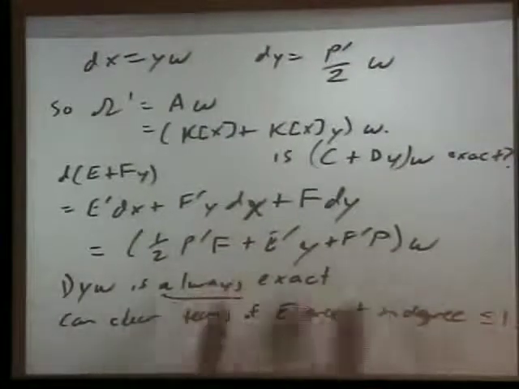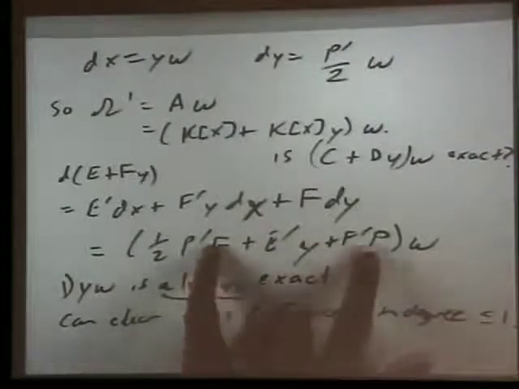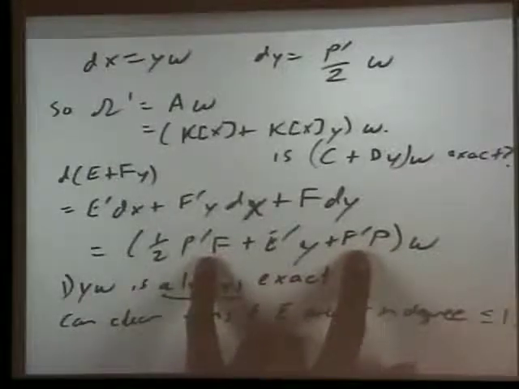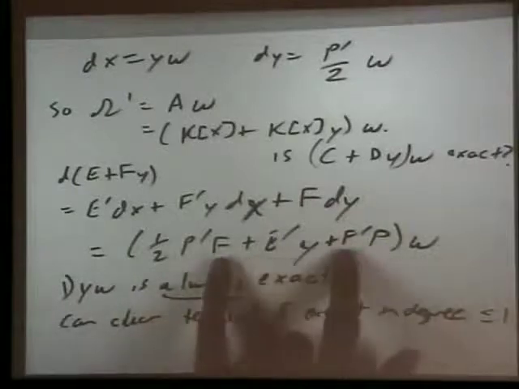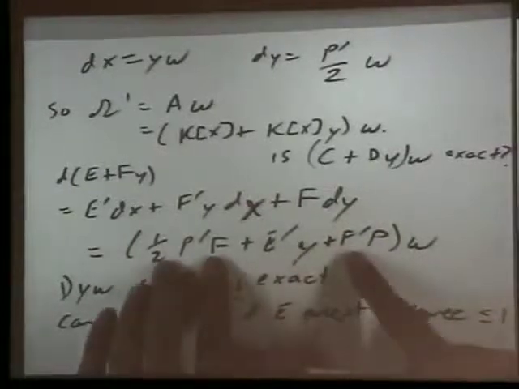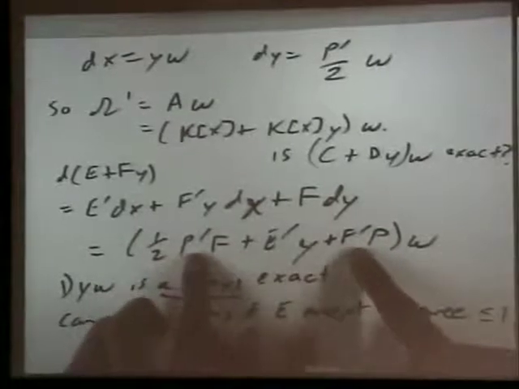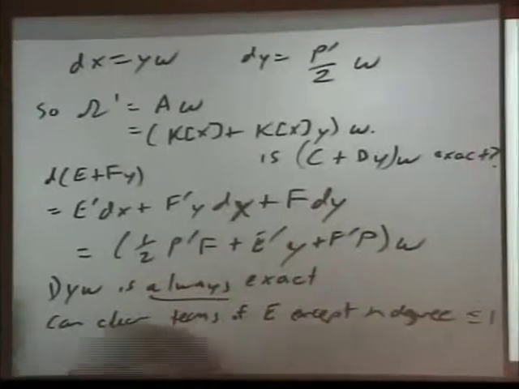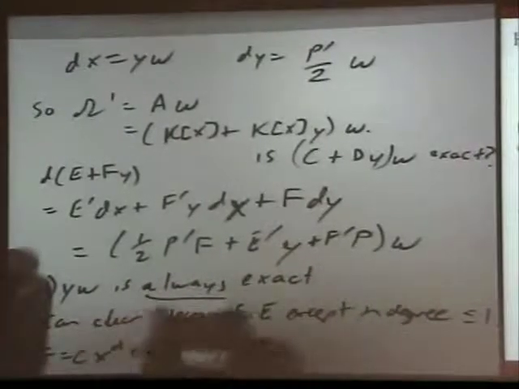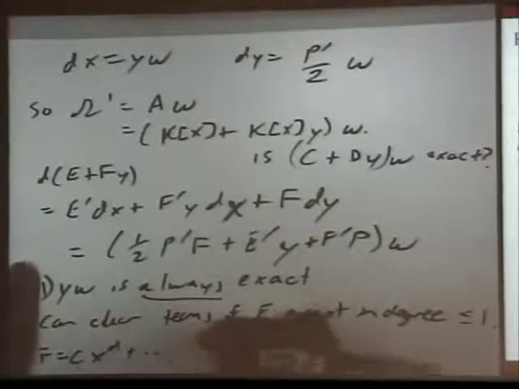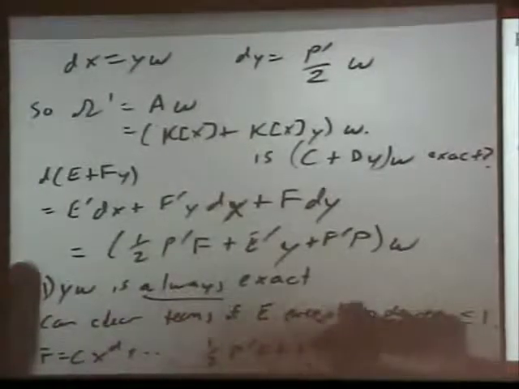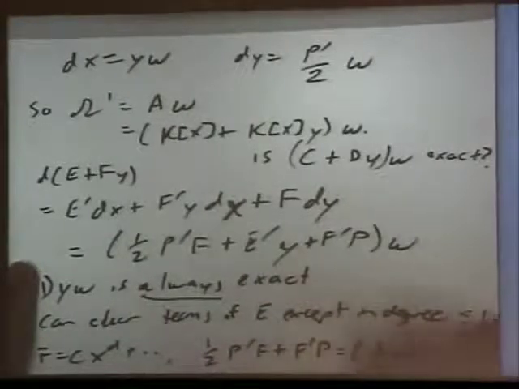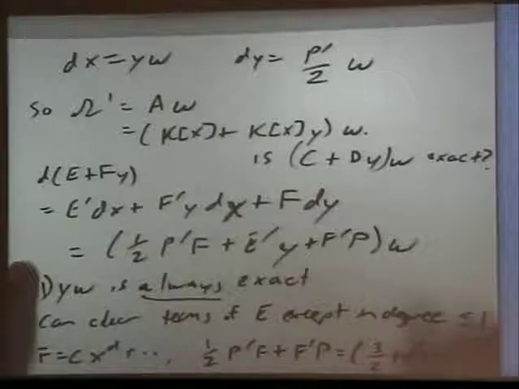Basically, if you look at what you're trying to clear out of this, if you look at what you're trying to do with this term, you can arrange this thing to kill off any quadratic. If you take f to be a constant, then you get a quadratic thing here. If you take f to be linear, you get a cubic thing here, and so on. And the leading coefficient here you could check is, so if f is c times x to the e plus lower order terms, then the leading term of this x contribution is something like 3/2 plus d times c x to the d plus 2.